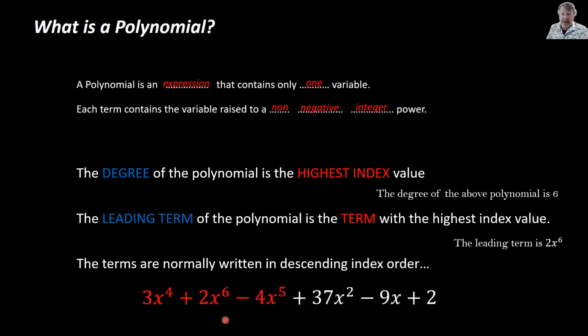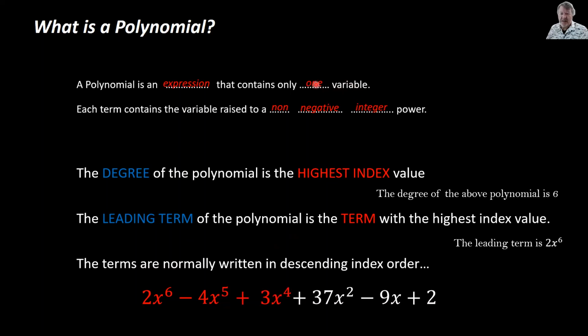We can swap them around, but remember you have to take the signs with you. So let's shift the 2x to the power of 6 out the front. This one to the power of 5 goes next. And the power of 4, which has disappeared under there, comes back here. Of course, that's a plus, and we don't need the plus out the front. All right. So that's a basic introduction to polynomials. All they are are just expressions with non-negative integer powers of one variable type.